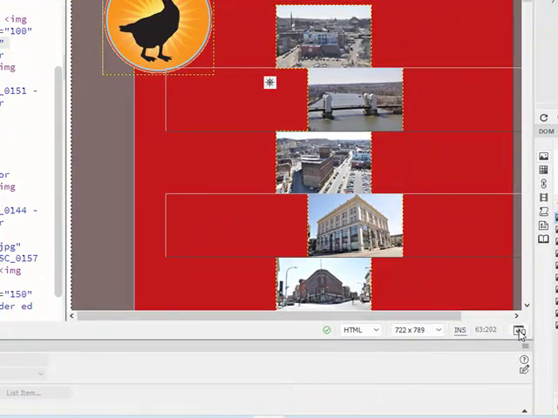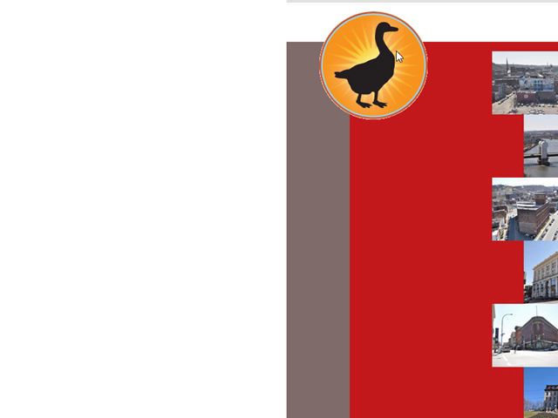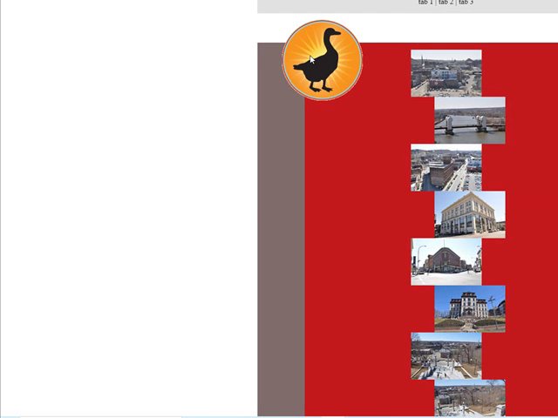Let's save it and check it in the browser, and then let's experiment with tweaking a couple of things. Okay, so here it is, negative 50 pixels off of this div, and negative 50 pixels off of this div as well to the top.